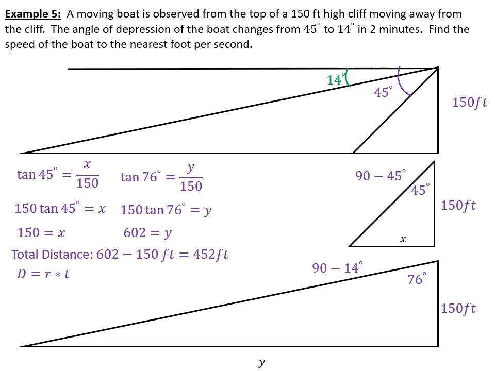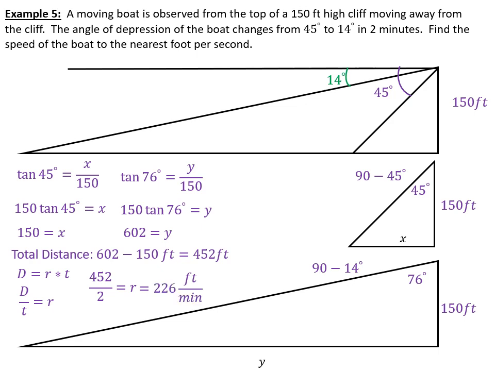Okay. Now, distance equals rate times time. We have our distance and we have our time. We don't have our rate, and that's what we're looking for. And so d divided by t, distance divided by time, would equal our rate. Now, we were told the time in minutes, but we want to know feet per second. We already got feet, so we could change that 2 minutes into 120 seconds. Or to do the conversion, plug it in, and solve. I'm just going to work with the 2 minutes.